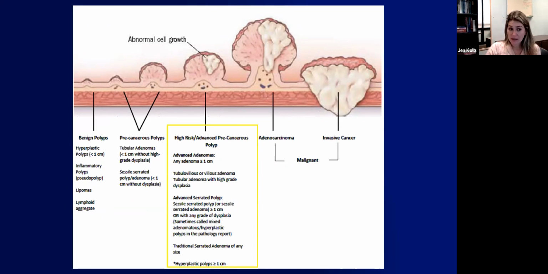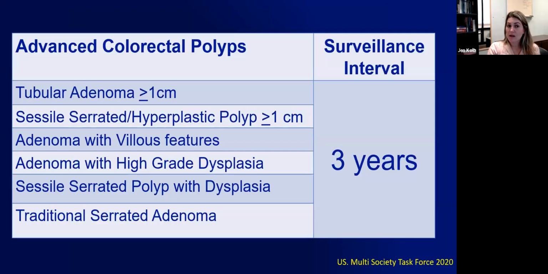I just wanted to mention very quickly, what are the high-risk polyps? High-risk polyps are called advanced adenomas or advanced colorectal polyps. There are some classifications for these, and why do they matter? These are either polyps that are large, meaning greater than a centimeter, which is 10 millimeters, or polyps that are advanced by the histology, by the pathology. So they're either big based on what the endoscopy reports, or under the microscope they have advanced features. Advanced polyps are greater than a centimeter, tubular adenoma, or sessile serrated, or they have villous features or dysplasia, high-grade dysplasia.